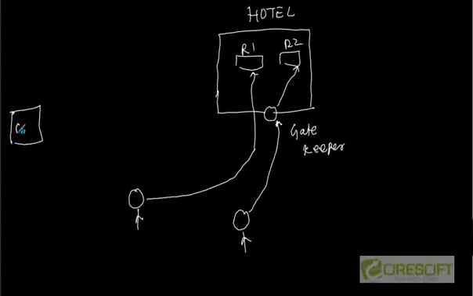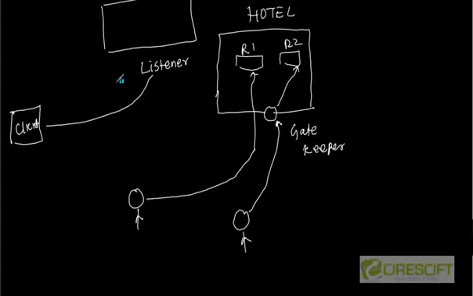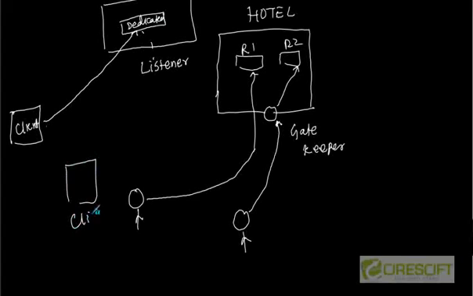Whenever we have a client request, or when the client connects to a database server, there is a gatekeeper, and that gatekeeper's name is the listener. Every client should go to the listener, and then the listener creates a receptionist, which in database language is called a dedicated server. The listener is going to fork a dedicated server, and then tell the client to connect to that dedicated server process directly. Then the listener is there to receive other clients.